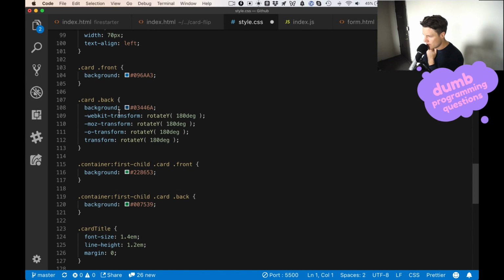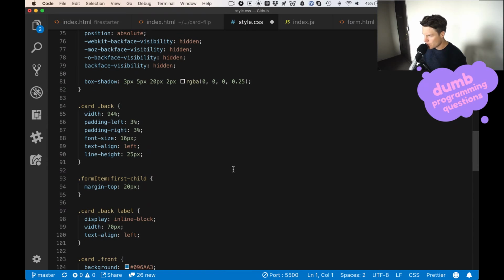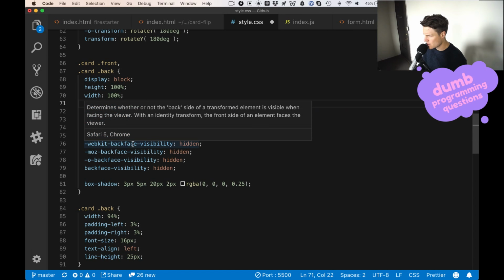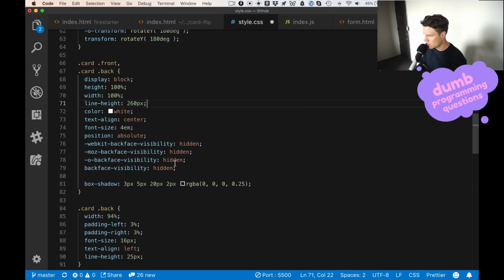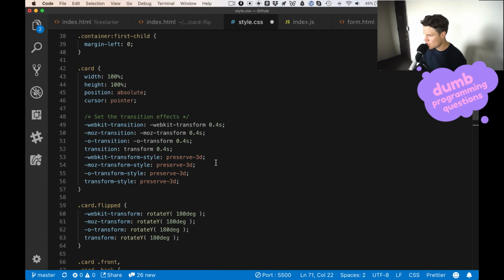I think I just need, obviously don't need all of it. I think I just need the animated stuff. And then this, what is this? Whoa. What was this? Okay. Set the transition effects.